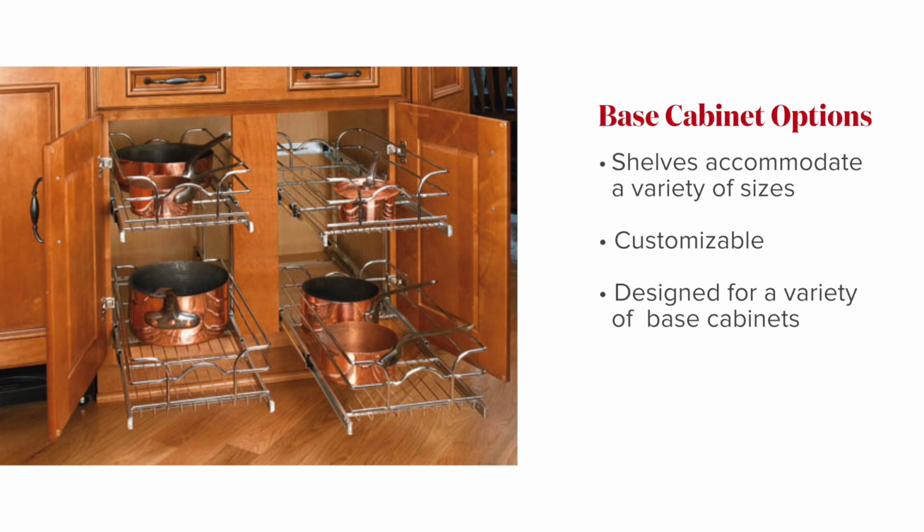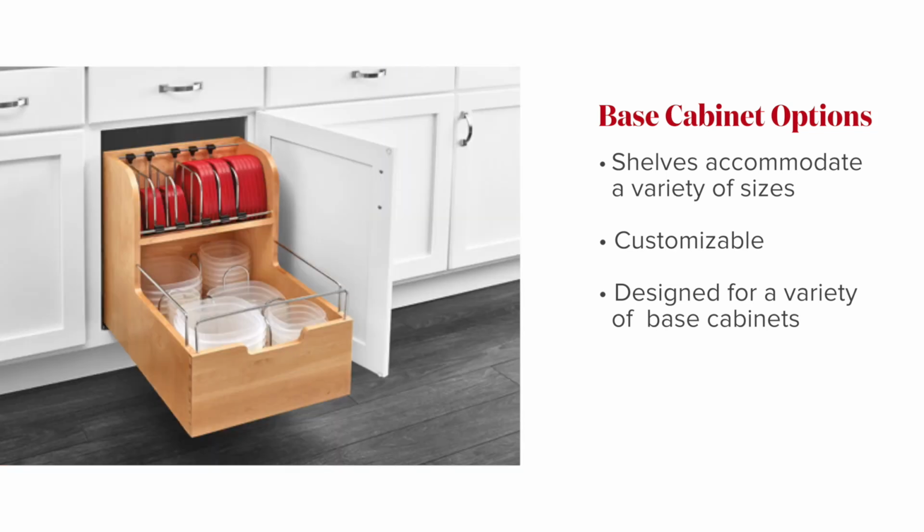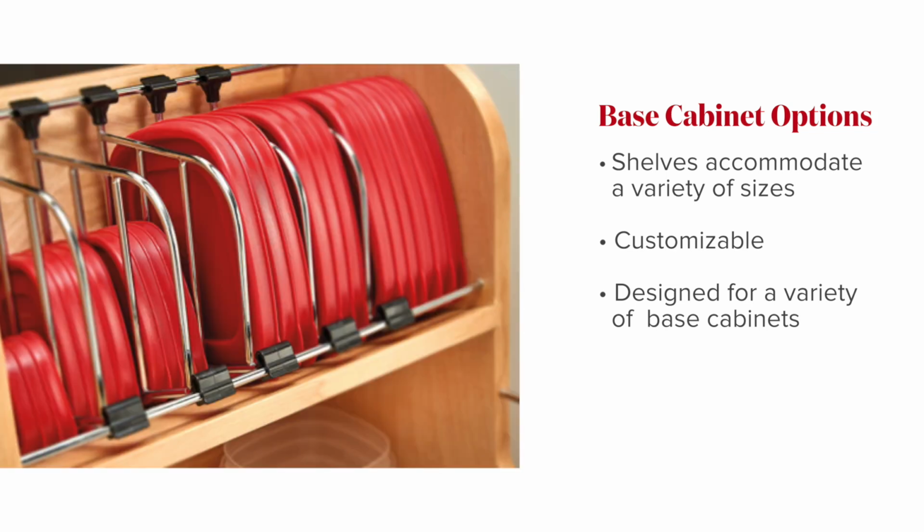Adjustable dividers on both options allow limitless customization to fit all of your needs and easily help straighten up Tupperware in large to small pots and pans. Both options will pay for themselves the first time you don't have to go searching for a lid, or when you don't have to go buy new Tupperware each month like I do.